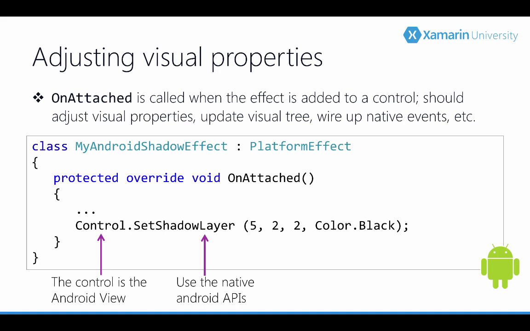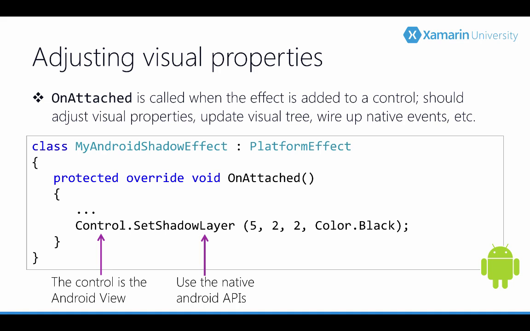When the effect is added to an element and the native control is generated by the renderer, the effect will be created and the system will call the onAttached override. Now this is the initial point of interception for that effect, and it can adjust the starting properties for the effect or hook any notification it needs for the element or control, and manipulate whatever visual properties it needs to change and apply the effect.